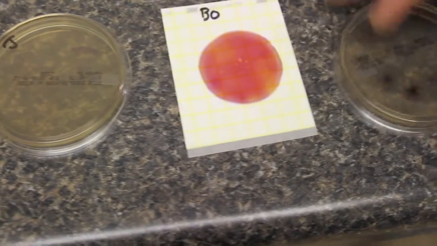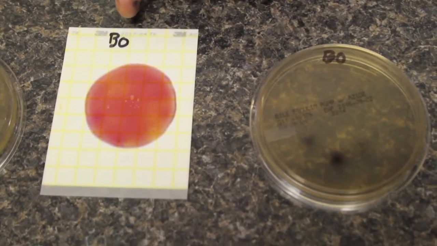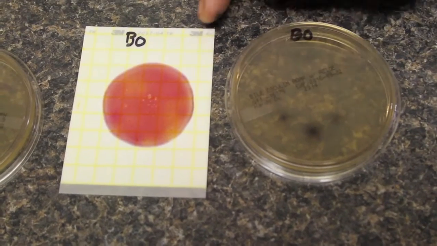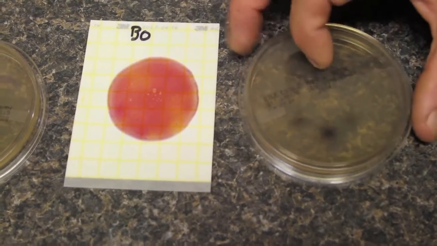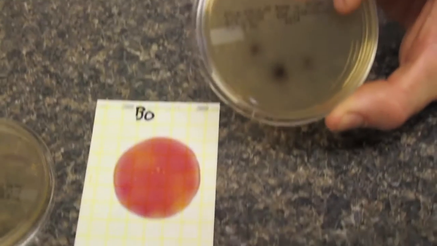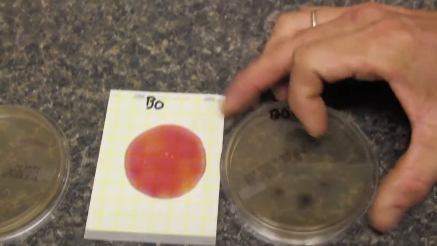We've got another guy, thoroughbred. He's actually doing quite well. History of bowed tendon a couple, two years ago, doing okay. Pretty much, again, all the same feed regimen. And we've got, we're putting him about a 1+. And he has got about three colonies here on the group D or enterococcus media. So these guys are doing quite well.